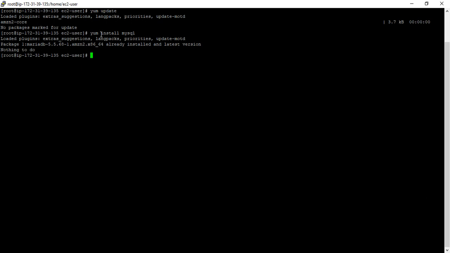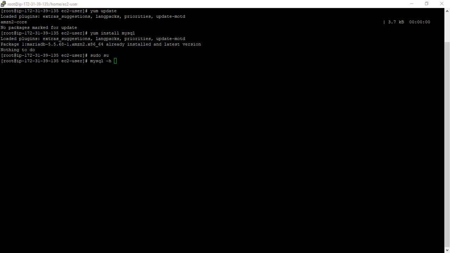Once this is done, I'm going to switch to the root user, so say sudo su. Okay, I'm already there in sudo. Now you have to execute a command which will connect from your EC2 instance to the DB which we just created. That command is mysql -h. H is nothing but the host, that is the endpoint which we have seen in the console.